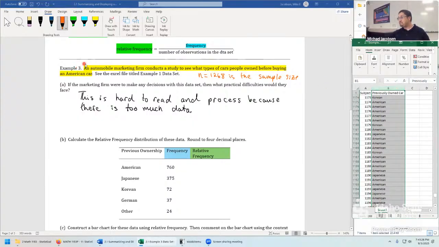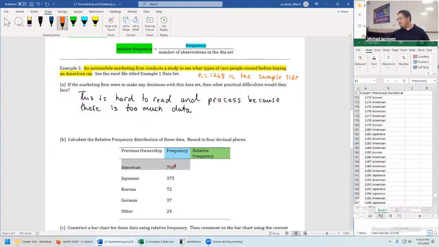It's good to read these things multiple times to make sure everything makes sense here, because even with this short description, it's kind of tricky sometimes. Does that make sense to folks with that clarification? Okay, so everyone bought an American car. And this is telling an interesting story already. This tells us if you buy an American car, really strong overwhelming chance you already had one. You just like them, is what this is kind of saying.